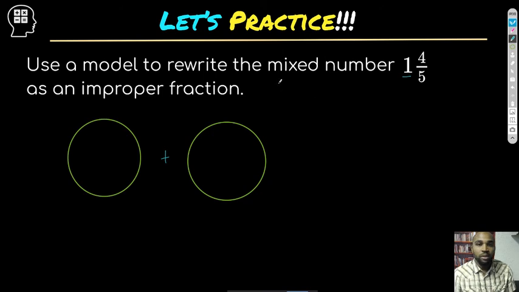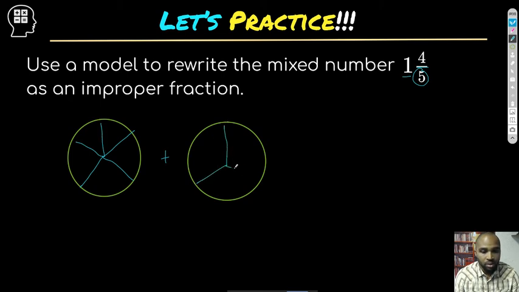What am I going to break this circle into? What pieces? I'm going to divide it into fifths. All right, so how do I do fifths? Fifths is going to be like a pentagon, like a person with their arms out, right? Bam, bam. And this one's going to be into fifths also. Bam, bam, bam. That's not as good as my first one, but you get the point, hopefully.